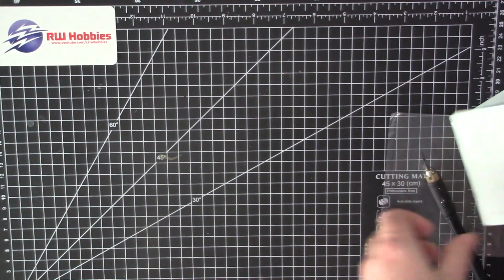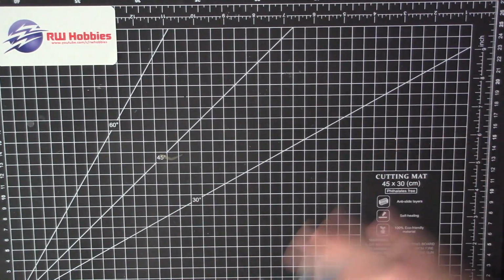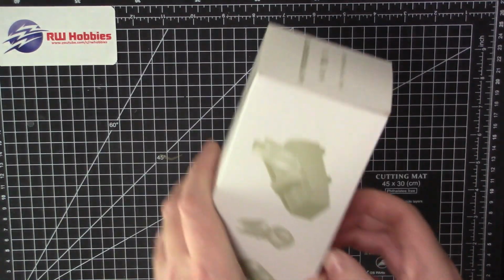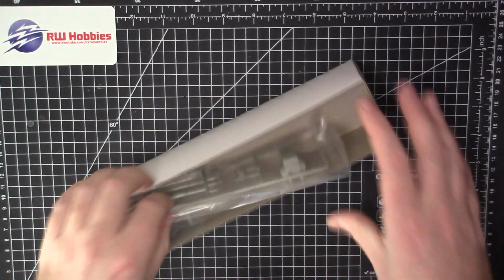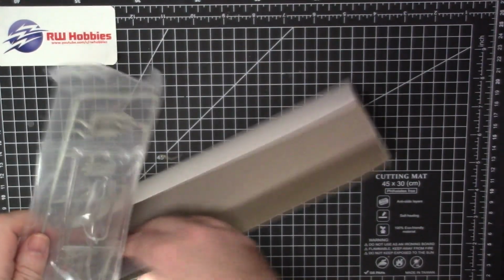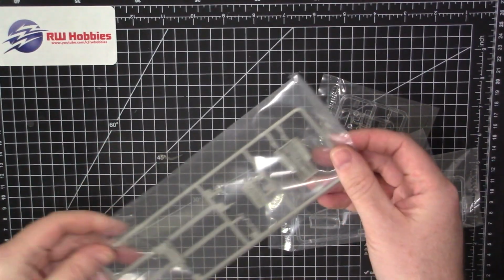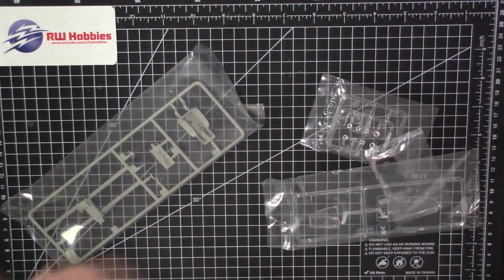Cool. No problems at all. So what I'll do is, let me go for the kit stuff first, and then I'll go for the aftermarket stuff. So let's start with this little box here. And we've got, alright, a few little screws in here.